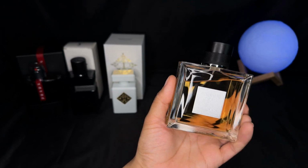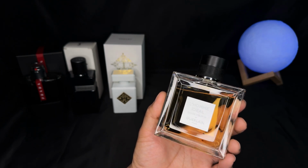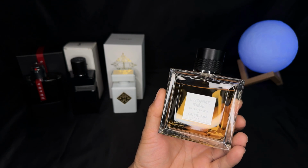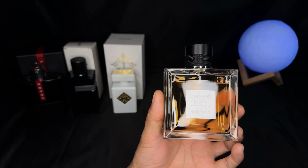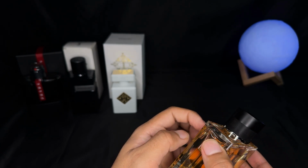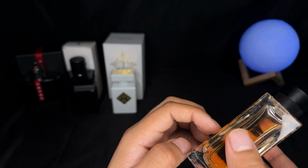This fragrance, like I said, is more of a summer, spring fragrance from the line. The Intense, the Eau de Parfum, and the Extreme are more fall, winter leaning. But yeah, I only had like a week window when I could wear this fragrance, because after that it started to get colder and I started wearing other fragrances that are better suited for the cooler months. So I literally only wore this, I think maybe 2 or 3 times, and all of those times I received compliments. On each occasion, numerous compliments. Literally the first day that I wore this fragrance, I got a compliment from a complete stranger.